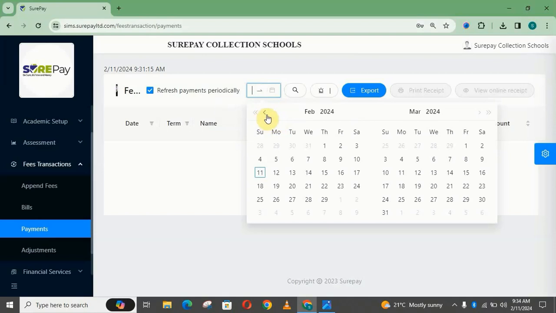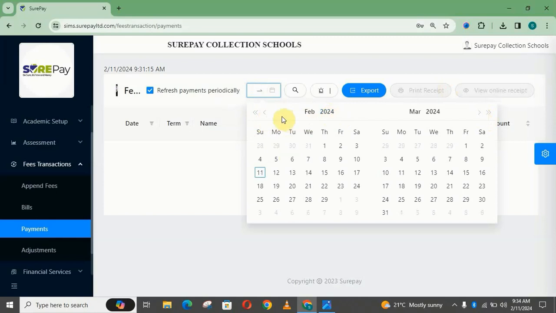You may see that you have double arrows and a single arrow. A double arrow will take you 1 year back, and a single arrow will take you a month back. Same way here, you can go a year forward or a month forward.